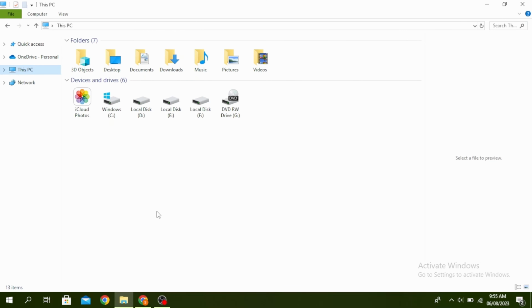Let's get started. So the first method is to change a USB port, as it might be a faulty one and connection might be unstable due to it. Next method is to change file system format. The format might not be supported. So format your USB drive to FAT32 and then create a bootable USB using the media creation tool.